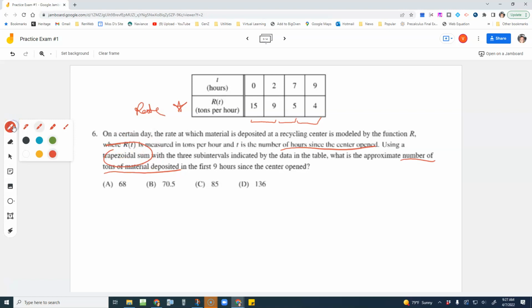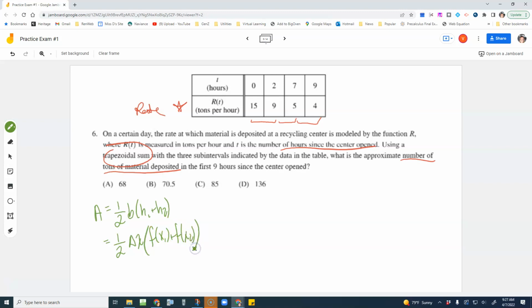So in your forever card for trapezoids, you should find, as you're studying, 1/2 base times height 1 plus height 2, which is going to end up being 1/2 times a change in x times 2 different function values. And see if that makes sense with what I'm about to write. I have 3 different ones. The area formula is the same for each. I have to look at my table.